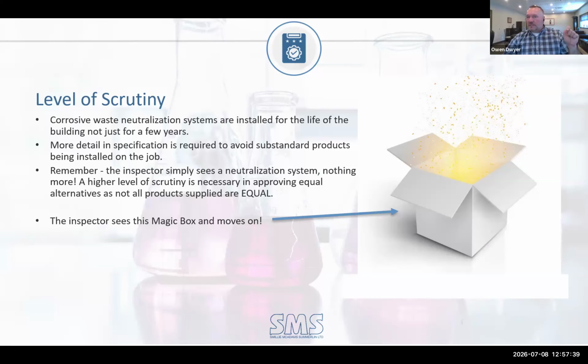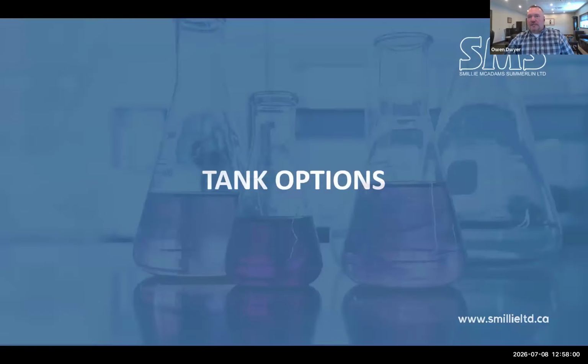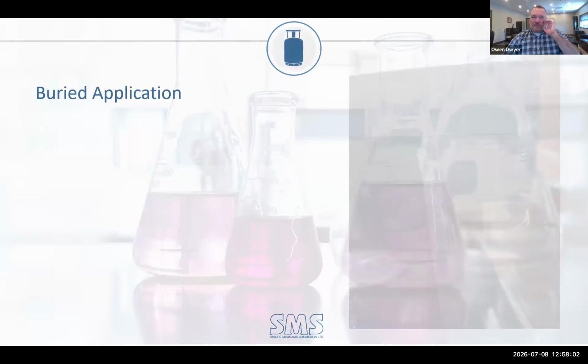There's people ticking boxes. So again, you have to be cognizant of the fact that the contractor is always going to try to save money. We're always under cost pressures, but sometimes the illusion of cost savings is quite rapidly dissolved when there are system issues down the road, if it's an undersized system and you didn't spend the time to scrutinize what that alternative tank looked like.